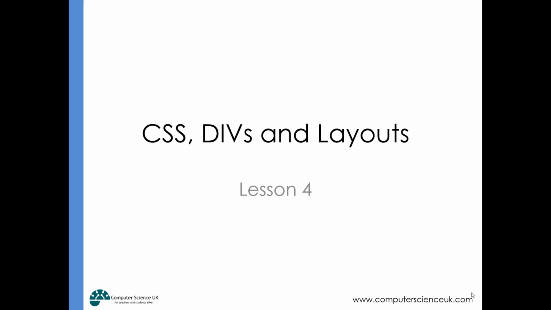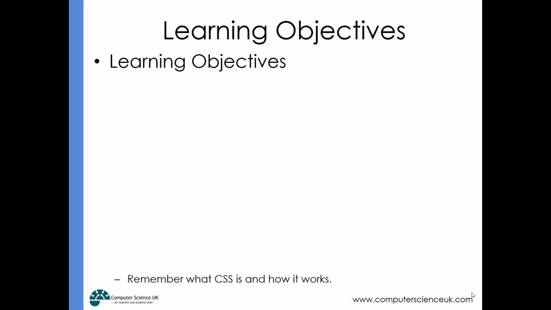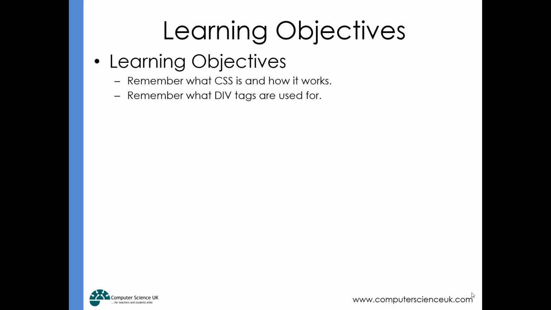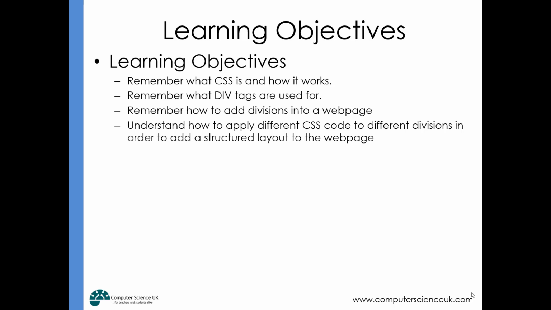This is the fourth lesson in the CSS unit of work. What we will have a look at is a quick reminder of what CSS is and how it works, what a div tag is, and how we can add divisions to our web page. But this time, a real focus on how we can actually use these divisions to rearrange the structure and the layout of a web page.